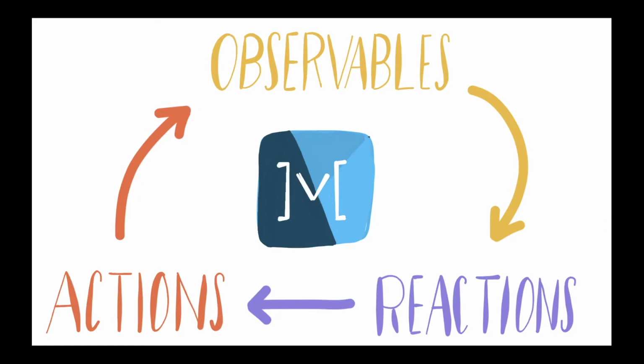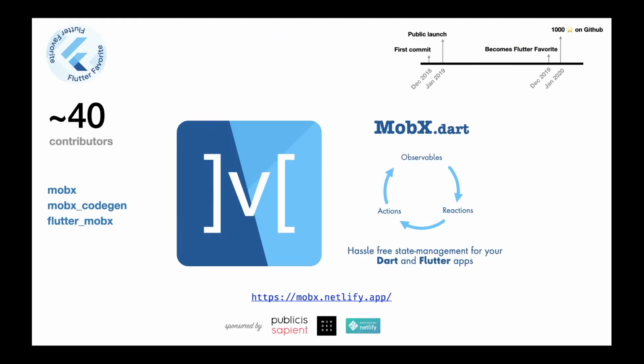So just to summarize, what we get in MobX is a triad of abstractions, the observables, actions, and reactions, which all flow the information in a unidirectional form. And that is how the reactive system inside MobX works. So now that we understand how the basic system of MobX works, let's take a step back and just look at the project itself, right? Now MobX itself is an inspiration from the MobX framework from JavaScript. And I was a contributor there before coming to Flutter.